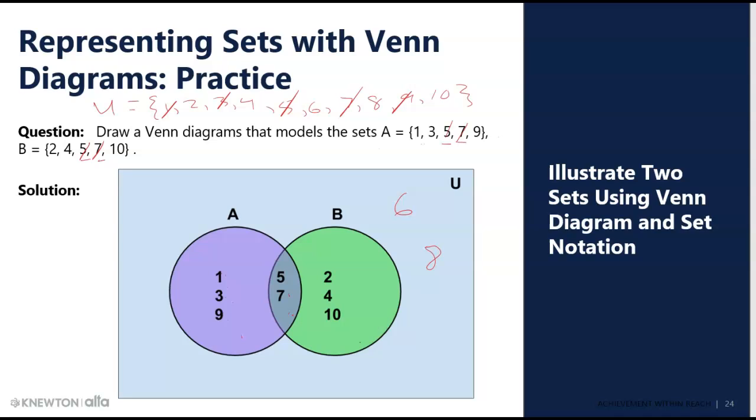Okay, the 5 and the 7 are there already. 2, 4, 10. I write the 2, the 4, the 10. Cross them out of my universal set. And I can see I have 2 elements of the universal set left that were not already written down, so I have to write them down out here. That is the way you would proceed to make a 2-set Venn diagram.